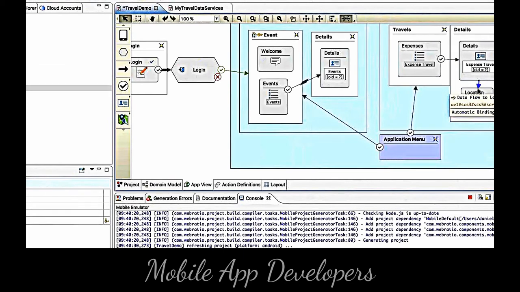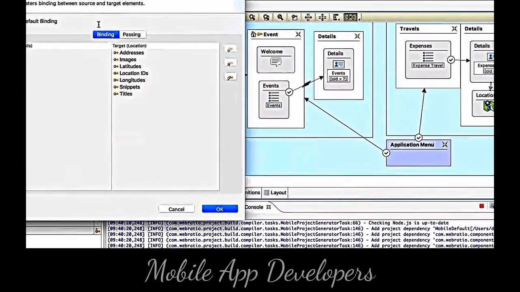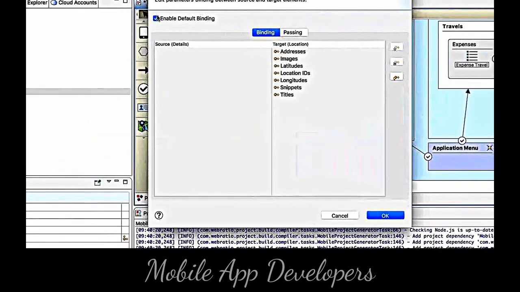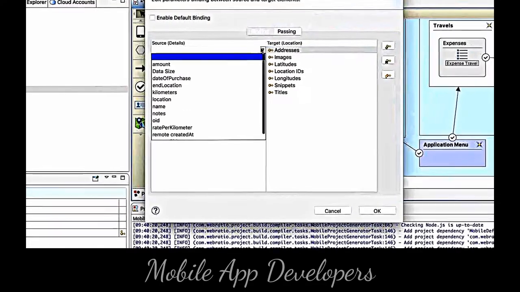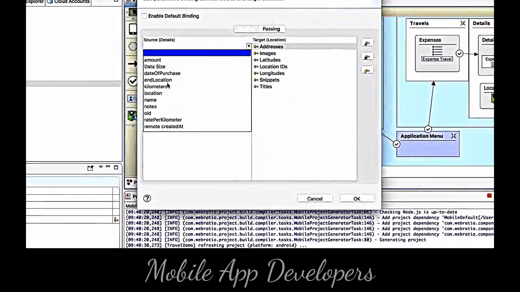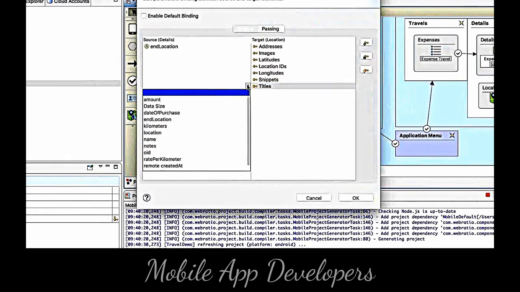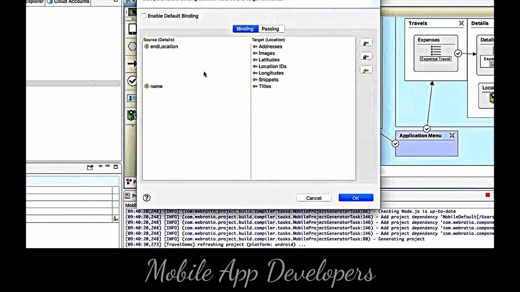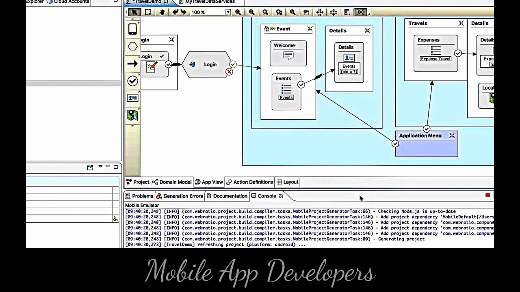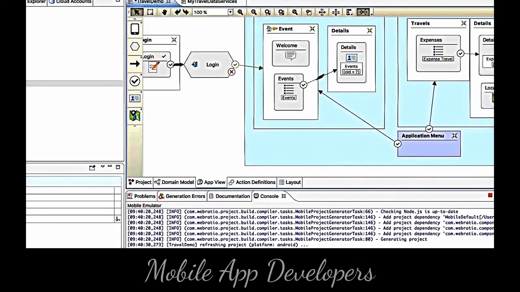And this data flow, I probably want to configure as to what are the inputs required by Google. So Google at least needs some form of address to go there, so I have put some address in my end location field. So I'm just going to use that. And I might just use the name for the title, but it's not necessary. What Google needs to draw a map is some address, and currently I have put it in this property, so that's why I'm going to map the two. If you had, for example, latitudes, longitudes, you could have done that, but I don't have any of those properties right now.